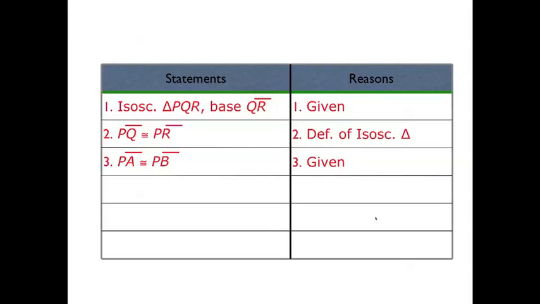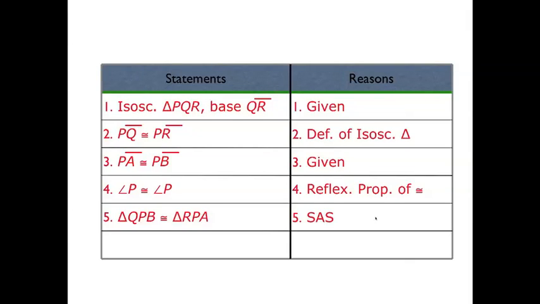Those two sets of sides are going to be involved in those two triangles that we drew out to the side. Now recall that angle P had to be congruent to itself by the reflexive property. You're going to always say something is congruent to itself. That's the reflexive property. So I now have the two sets of sides and the included angle P. That's going to let me make the statement about the two triangles being congruent by side angle side. So triangle QPB is congruent to triangle RPA by side angle side, which then lets me make the statement that the two corresponding sides are congruent by CPCTC. So AR is congruent to BQ by CPCTC.